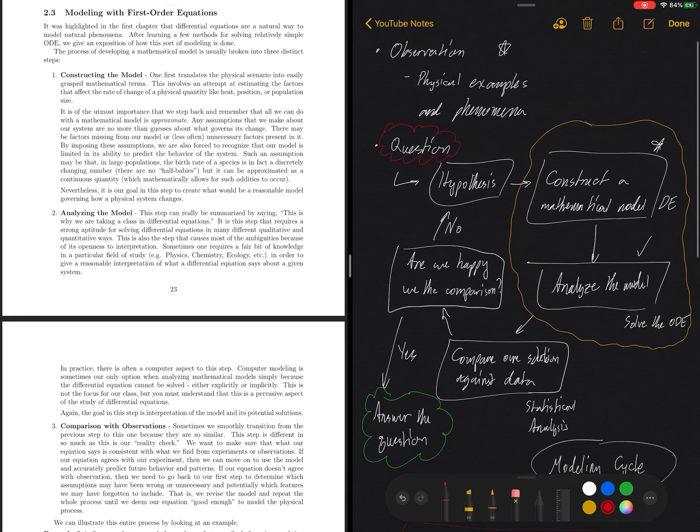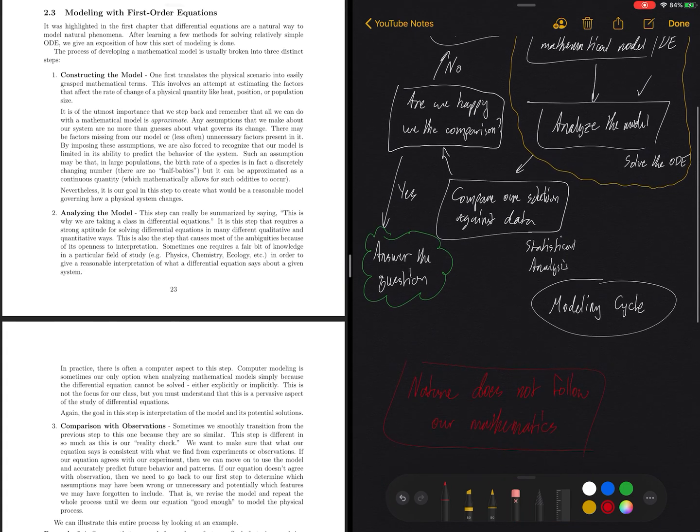Right? Our job is to propose a mechanism by which something works. And for a lot of differential equations theory, and a lot of STEM fields in general, like physics and chemistry and biology, what we're doing in general is trying to come up with a way to describe something so that we can predict how it will behave under a certain change in conditions. And that could be a class unto itself. There are often classes in mathematical modeling, or seminars or contests just in mathematical modeling. It is a very subtle art more than a science in some cases.